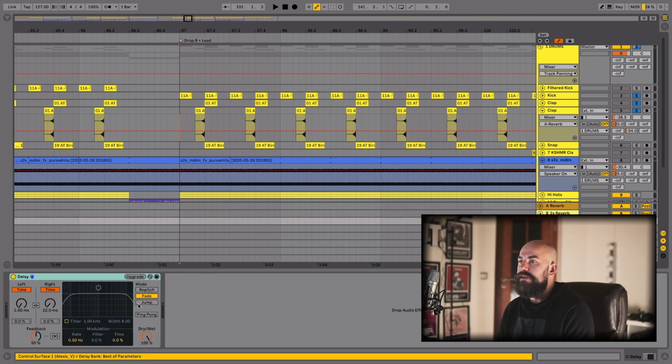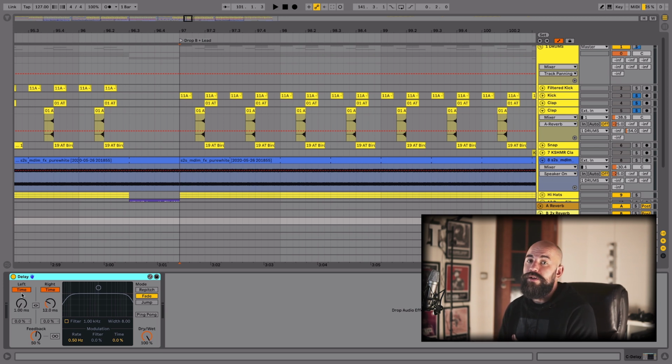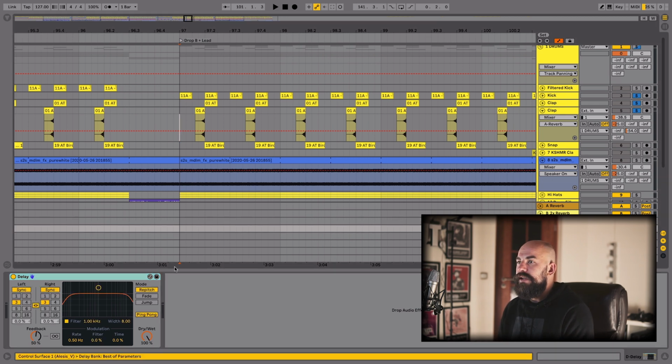I also have a delay, and this one wants to recreate the Haas effect. So on the left side it's a 1 millisecond delay, and on the right side it's a 12 millisecond delay. If you have a mono instrument, it can be a pretty useful trick to make it sound more stereo. Next to that, I have another delay. Yeah, it's a ping-pong delay. Both left and right are synced on thirds, feedback up to 50%, and dry input, of course, on 100%.